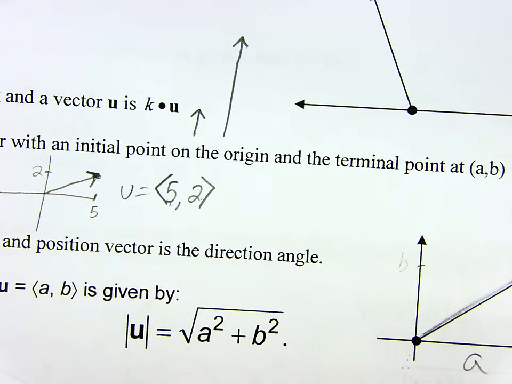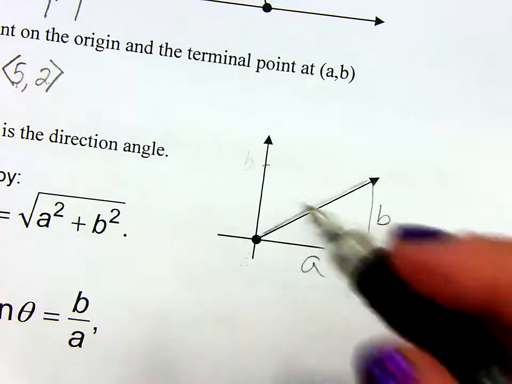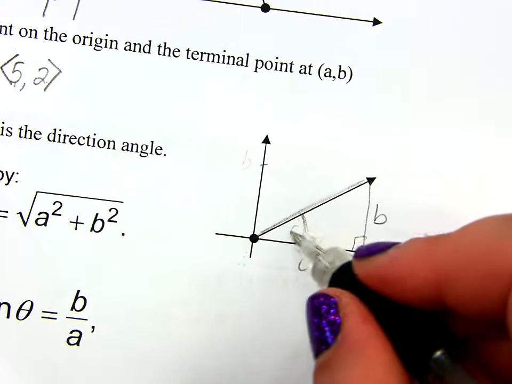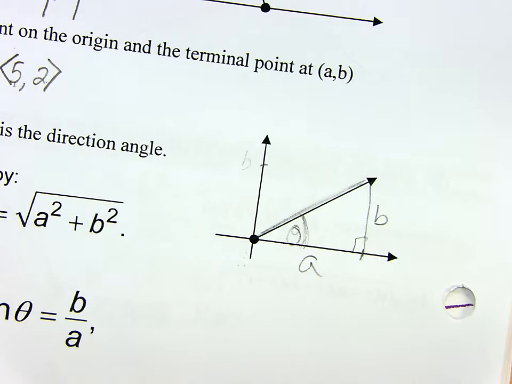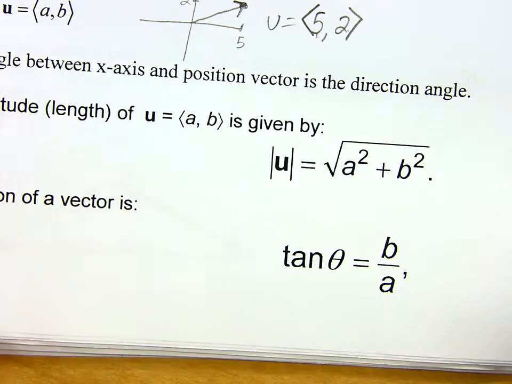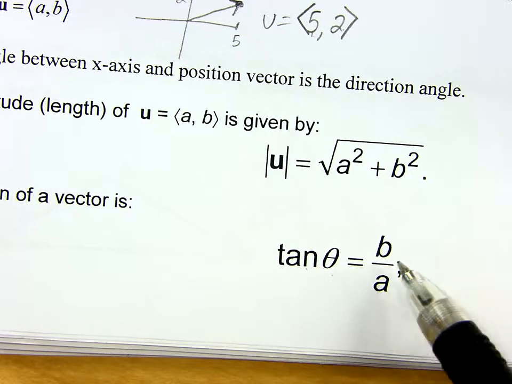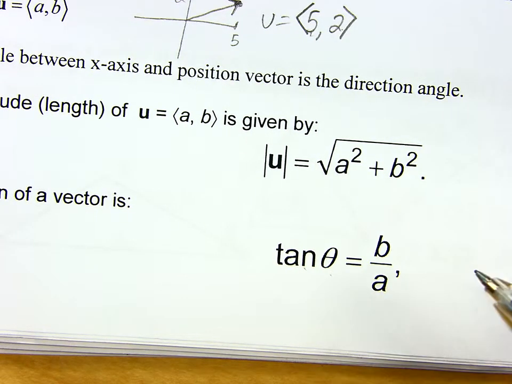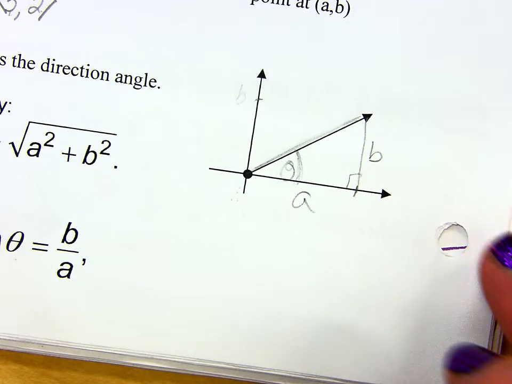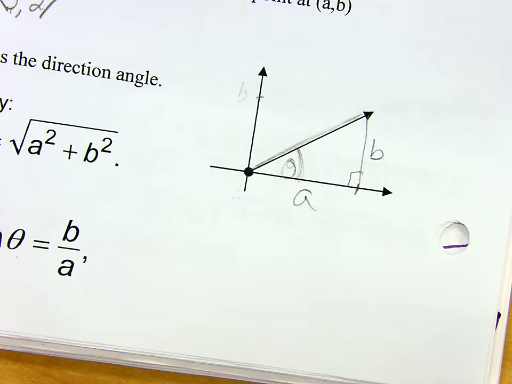All right. Now, what if I need to know the direction of this vector? I need to know this angle, because it's going to be going some magnitude in some direction. Law of sines or cosines? Not quite. How about this right here? I would just use this formula: the tangent of theta is b over a, opposite over adjacent. Can I solve for theta if I have a and b? Law of tangent? I don't think there is a law of tangent.